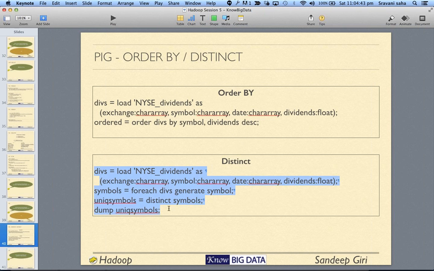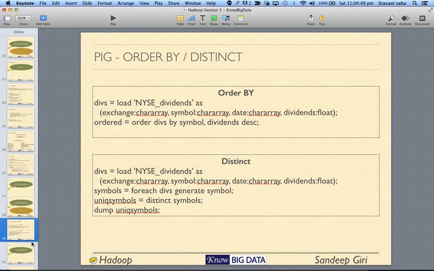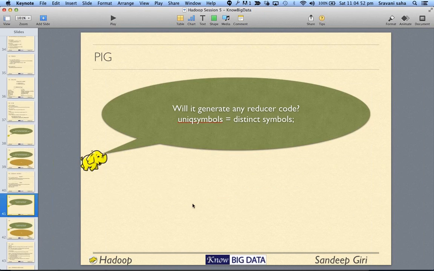So it will basically give us distinct symbols. All right. Now, question to you is, will it generate any reducer code? Anyone? So Anand says yes.